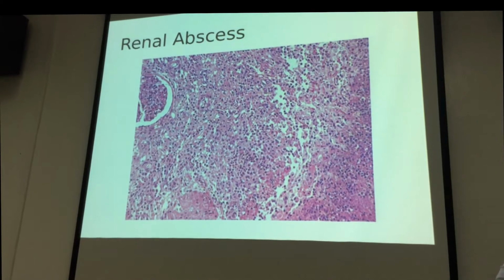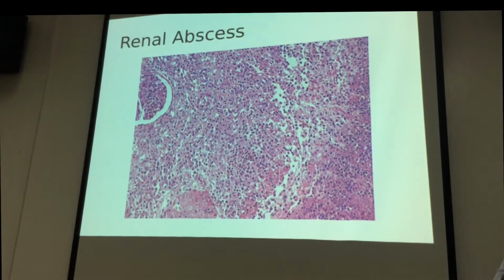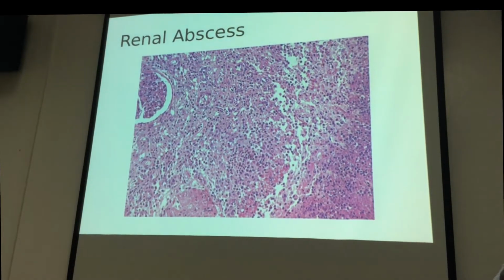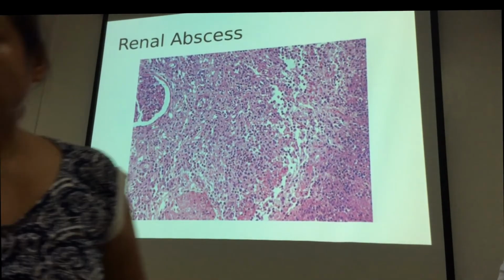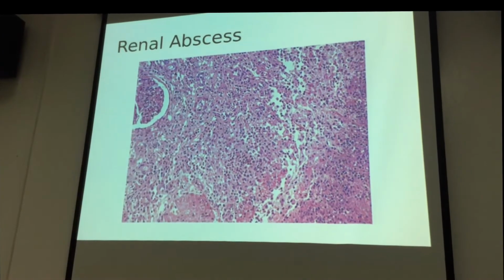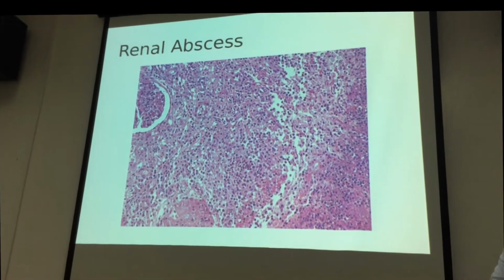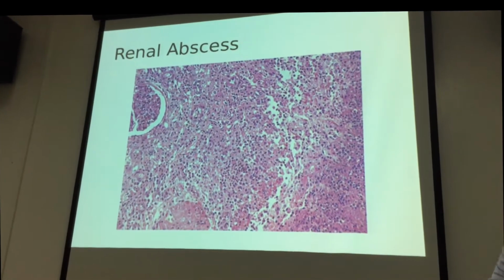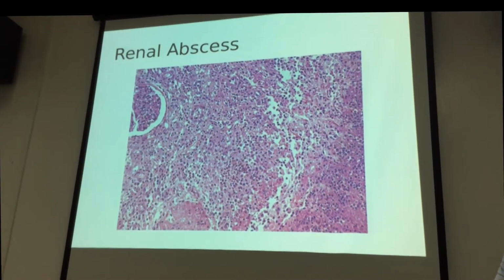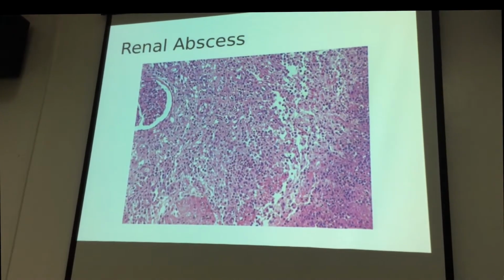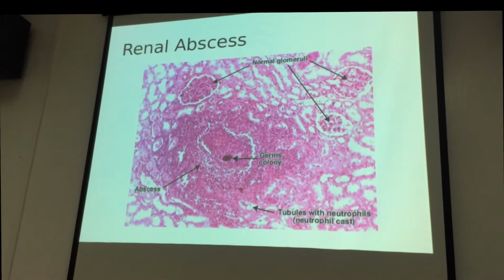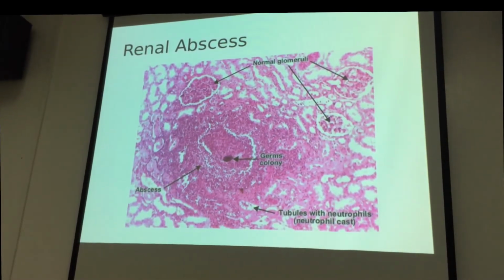So in cases of acute pyelonephritis, even in renal abscess, you can see that the adjacent glomerulus most of the time will seem to look as if it's normal. And most of the time, morphologically or functionally, they are also normal in function. Another feature wherein you can see normal glomeruli at the center is a focus of abscess formation.